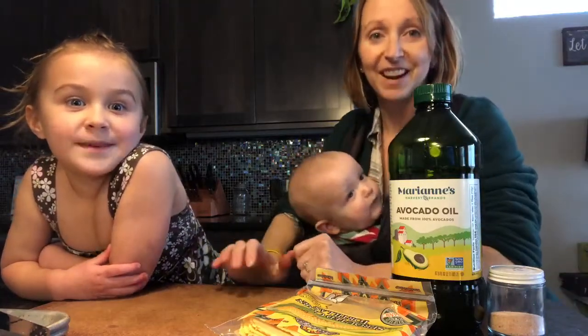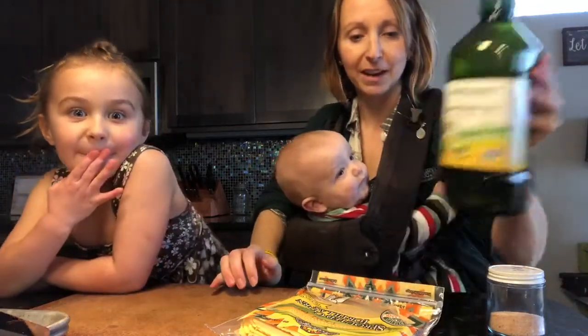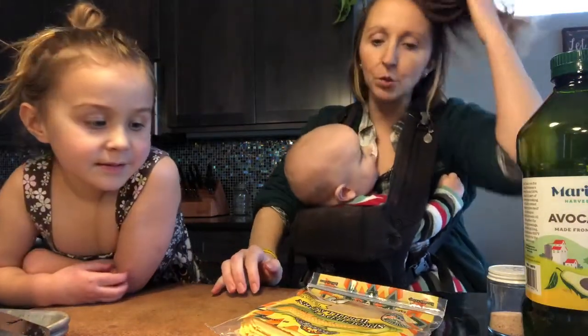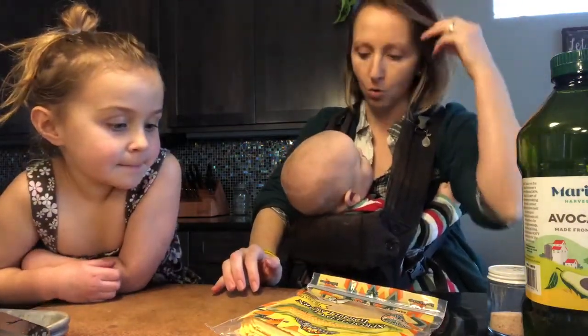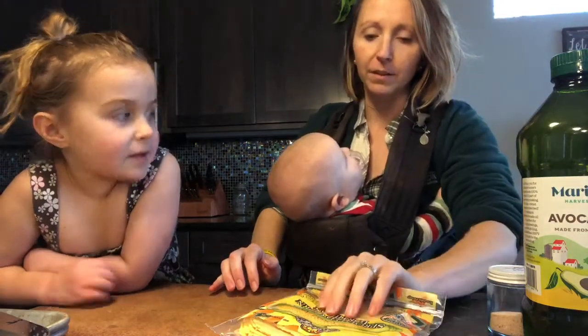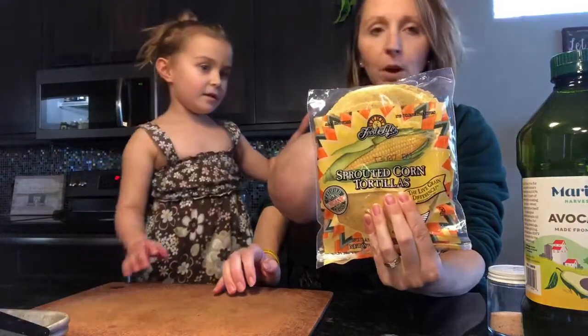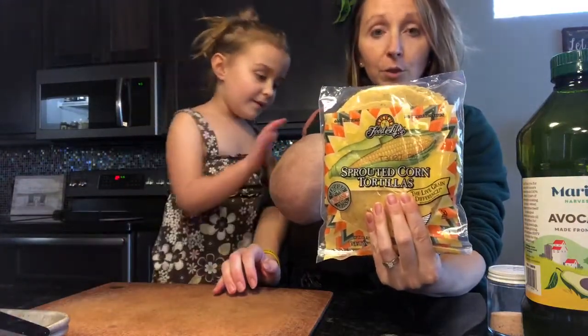All right, we've got a great recipe for you guys. We are going to be making some homemade tortilla chips. And so the first ingredient is going to be some sprouted corn tortillas.